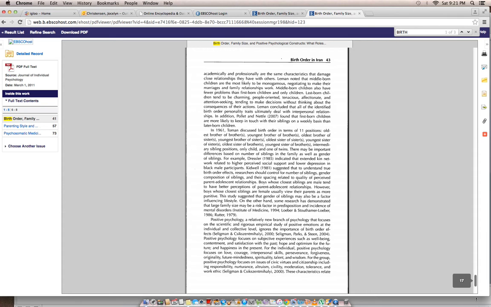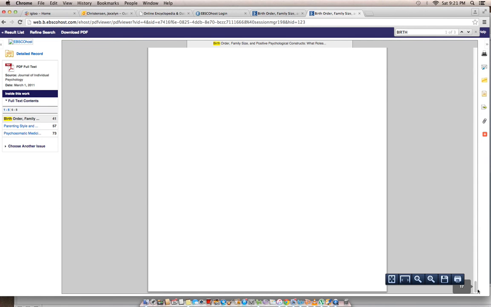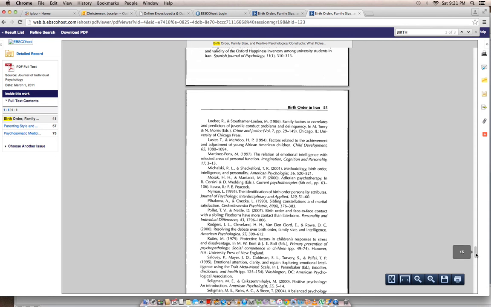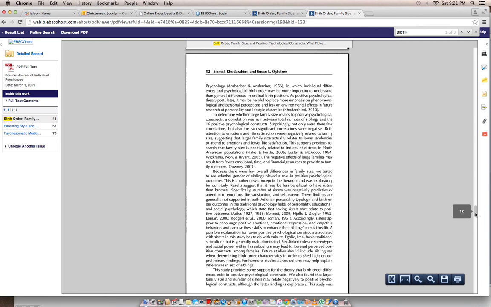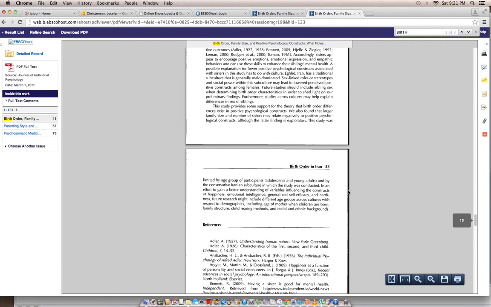Sometimes what is handy, I'm just going to see at the bottom, you have other books that are available to you. So sometimes it's not only just looking at the article, it's looking at the footnotes and the references they use that might be useful for your own subjects. All right. Save this article with the others and work your way through them.